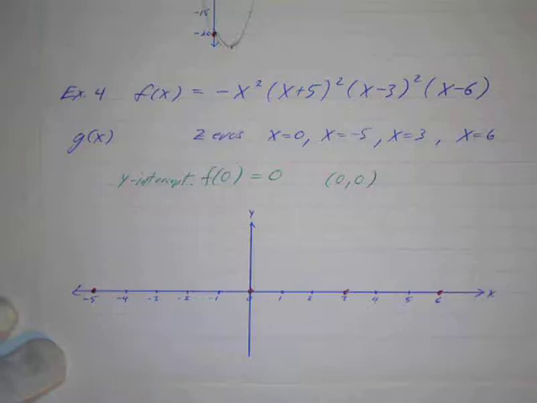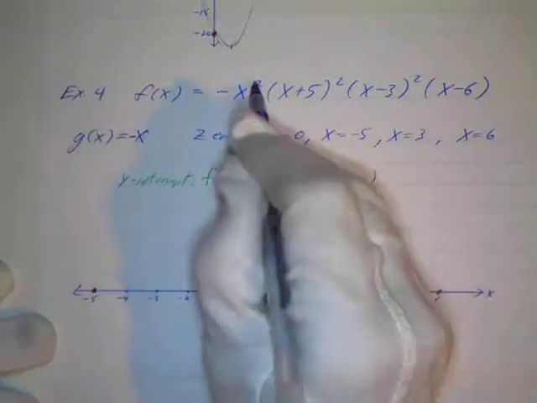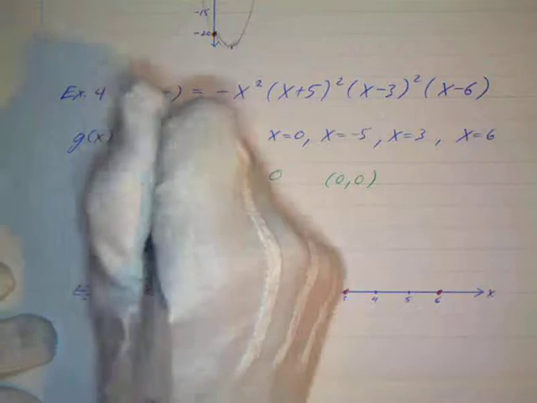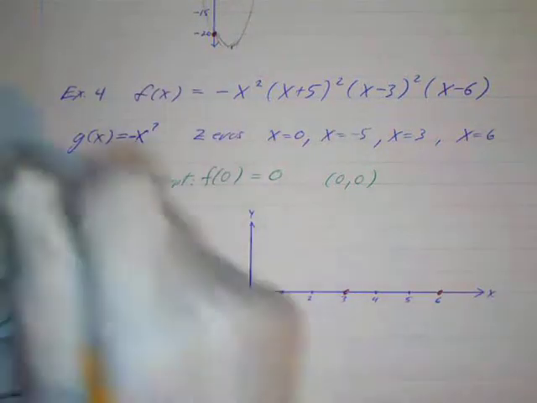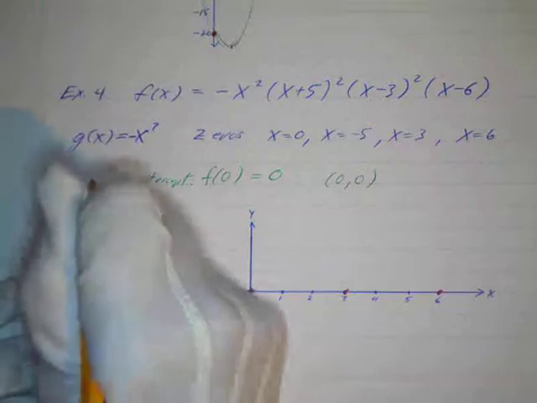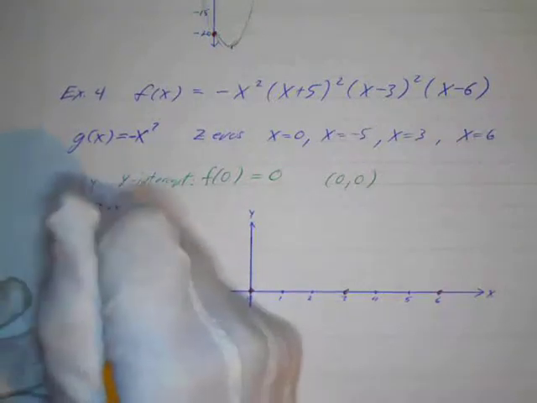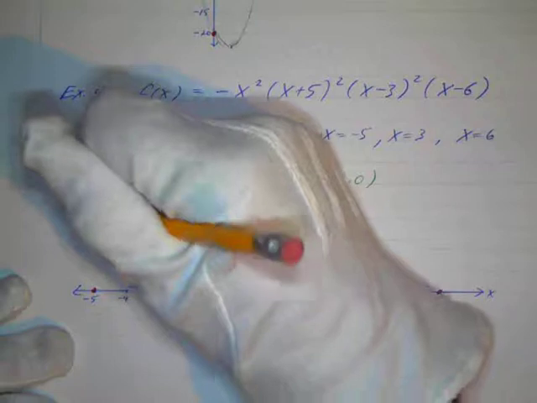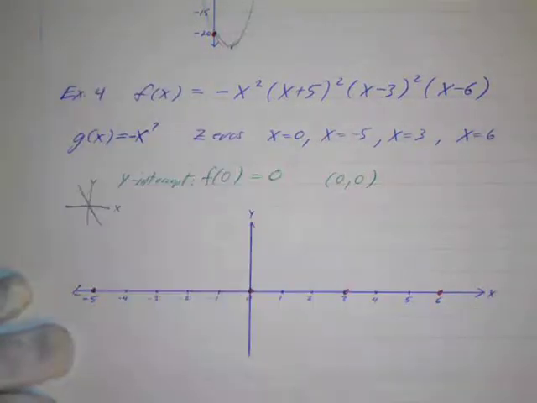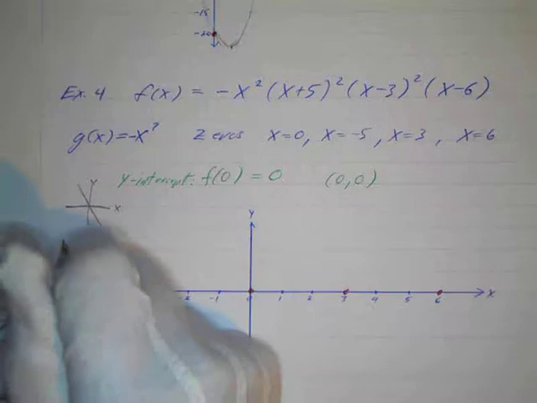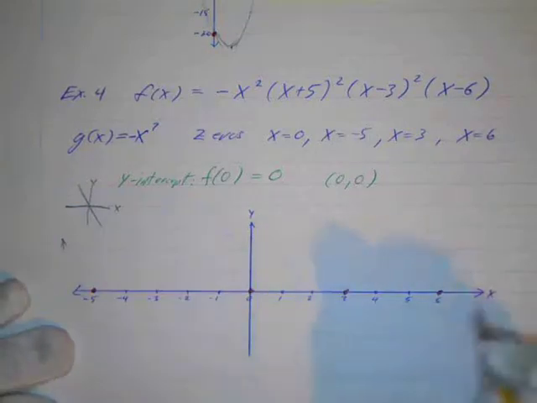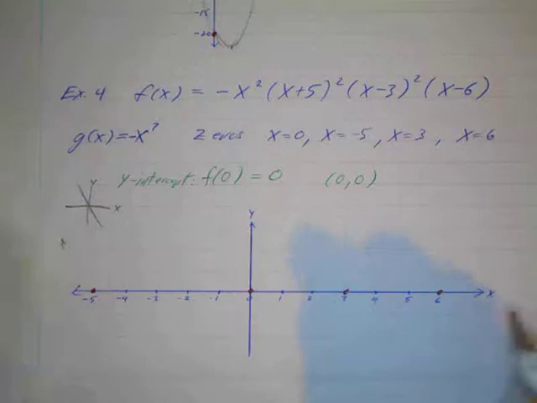Now we need our end behavior model. So we just add up our exponents. So this could behave like x to the, that's going to be negative, pardon me, negative 1, 2, 3, 4, 5, 6, 7. So that's negative odd. So that's going to behave like y equals negative x squared. So that's the diagonal line that goes in the other direction, like this. That's our negative x. If we go to the left, it's going to go to positive infinity. As we go to the right, it's going to go to negative infinity. So there's your end behavior.